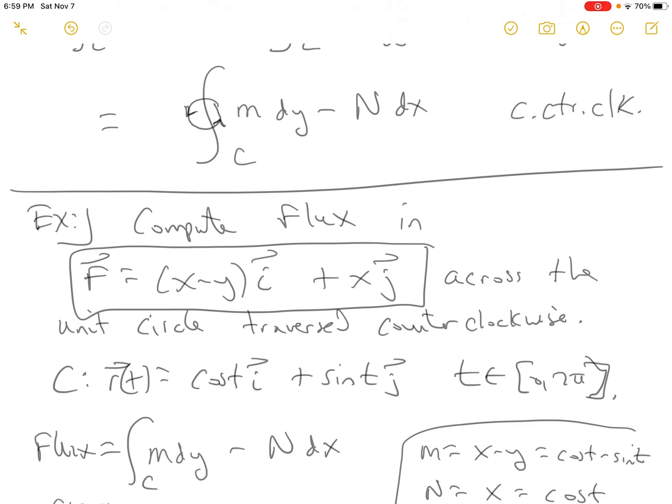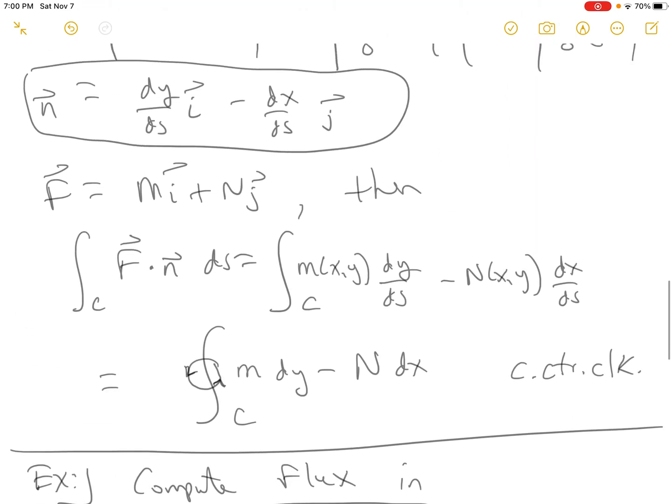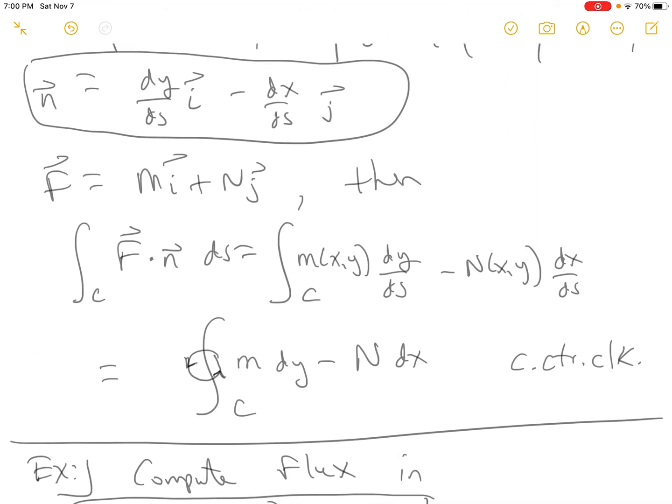All right, so that's the end of 16.2, part 2. And so, yeah, there was one homework problem that had some flux in it. So you might try a few of these. They're very similar to circulation. The only difference is instead of dotting with n, you dot with t.